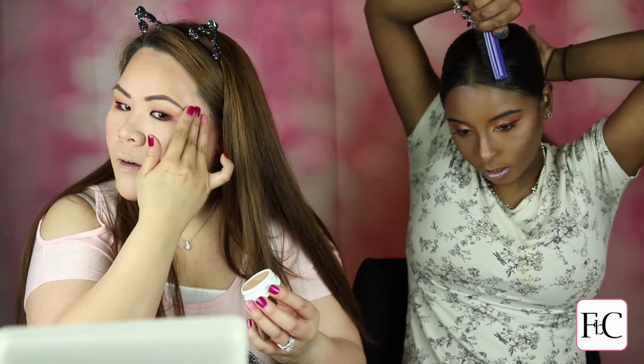I don't want to get carried away, but this thing is so amazing. And I just use my fingers, so you can tell. You're right, you don't have to. That's what I love about ColourPop, is that you don't have to use a brush all the time. You can use your finger, and I feel like you can actually have a better color payoff. Yes, you do, because the warmth and the oils from your finger do something more than just a brush would. That's why sometimes you have to spray your brush. Put that in my nose, Cupid's bow.